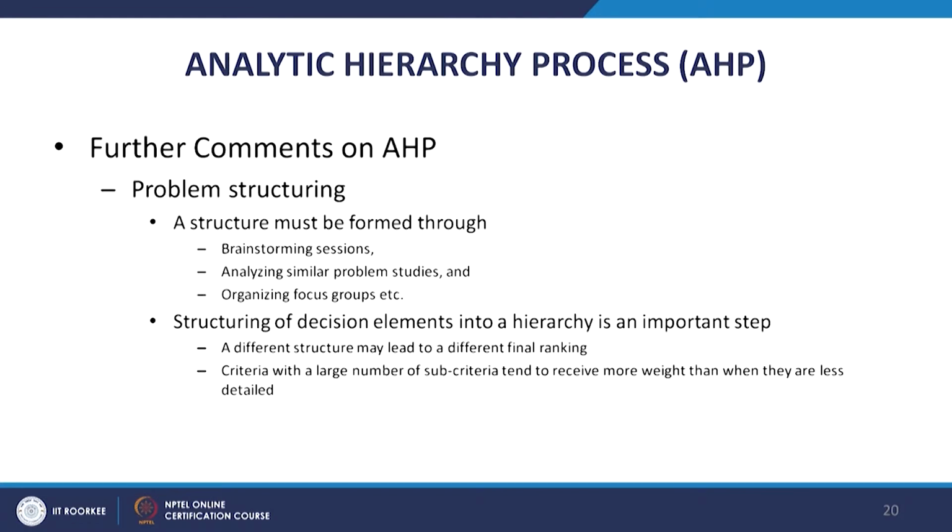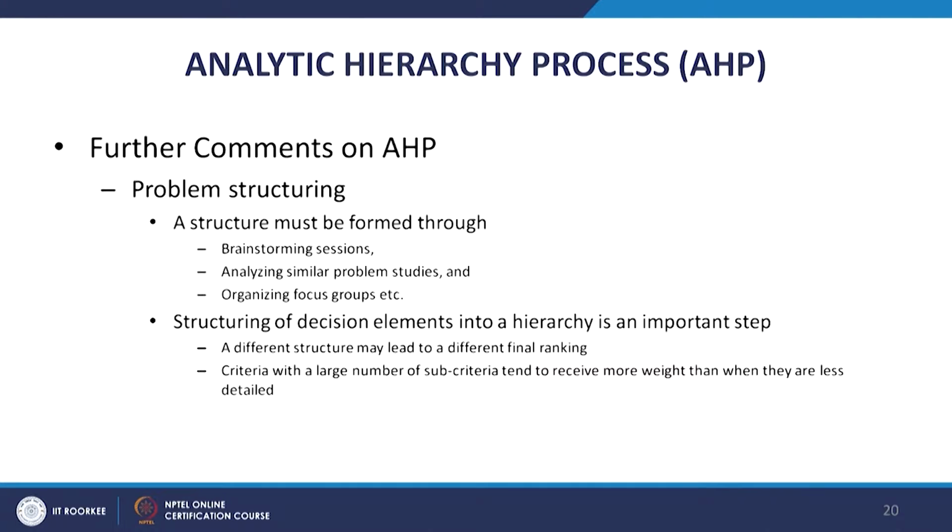Now the next important aspect is structuring the decision elements into a hierarchy. This is an important step, because if we create one structure out of one brainstorming session, and another focus group discussion or brainstorming session creates another structure, then the final output is going to be different. The output from our AHP modeling depends on the hierarchical structure that is part of the AHP technique. A different structure will lead to a different final ranking.